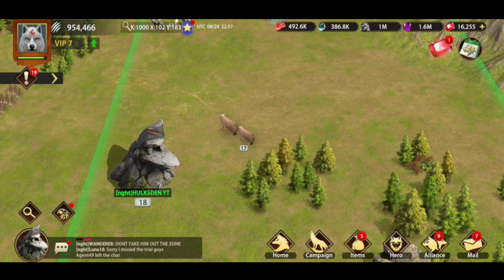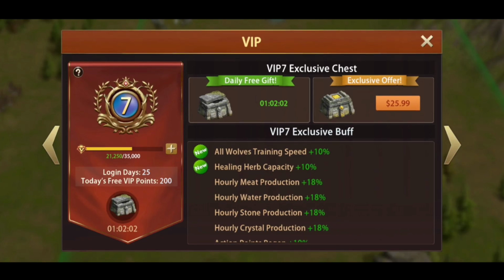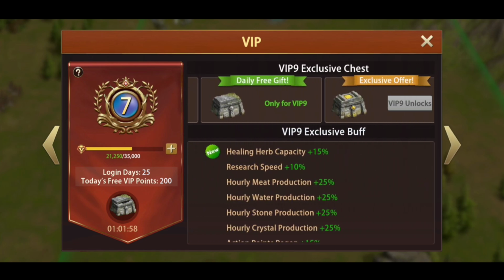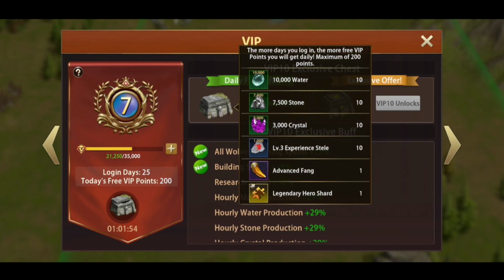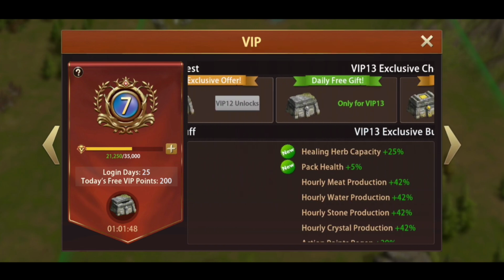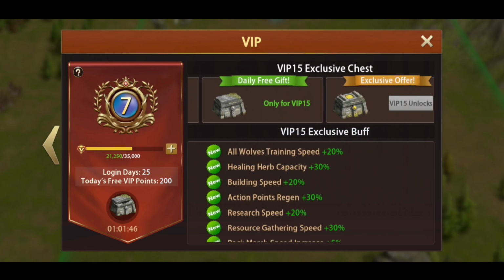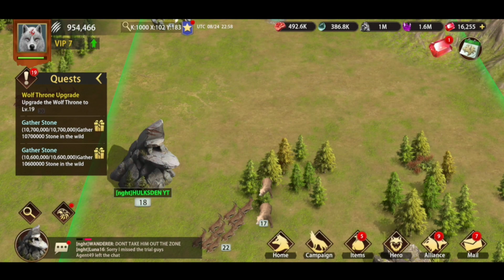When you check over here, you have your quest as well. The game has some VIP system as well, almost similar to Rise of Kingdoms. At VIP 10, you can get almost the same things as Rise of Kingdoms. We have a legendary hero shard over here, and it goes all the way up to VIP 15. So VIP 15 is the last level in the game.